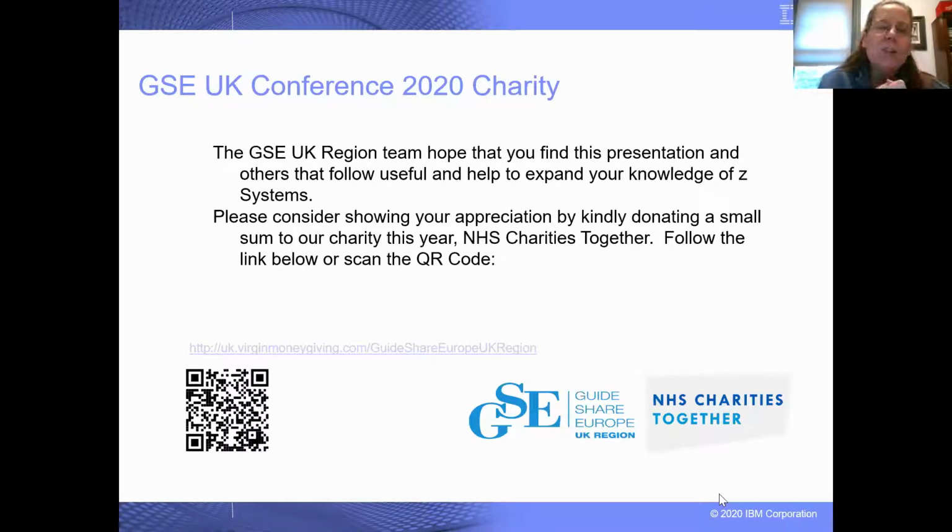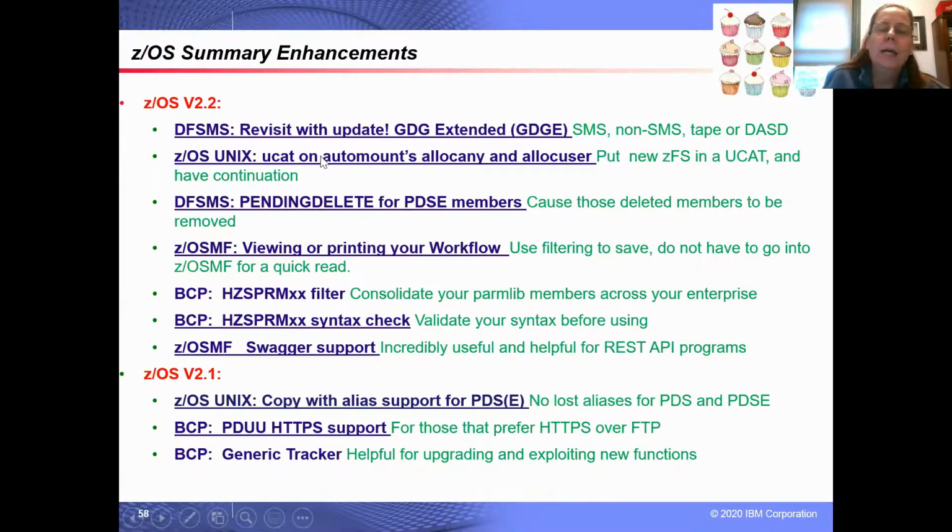Okay, any other questions about the little small enhancements that we have here? You guys seem to be pretty quiet. I'm not seeing anything in the chat here. If you guys have any ideas for other small enhancements that you'd like to share, please pass them along to me. I'd like to share them as well, because I have a couple of friends of mine that have given me ideas, and they've made it into these presentations over the years.